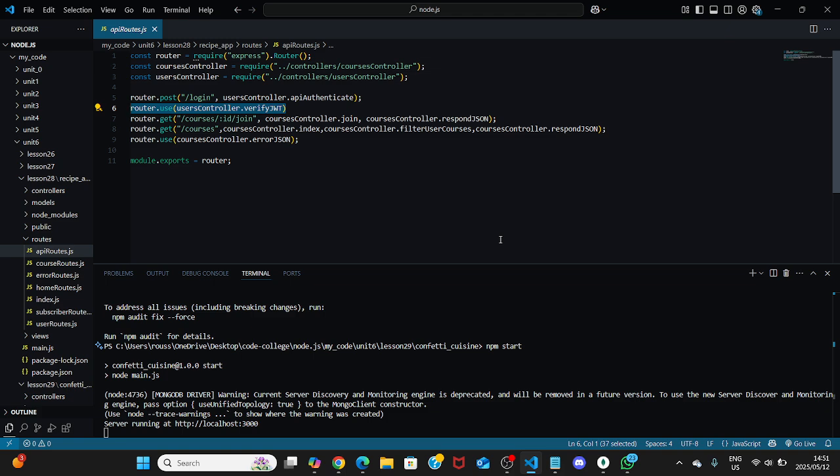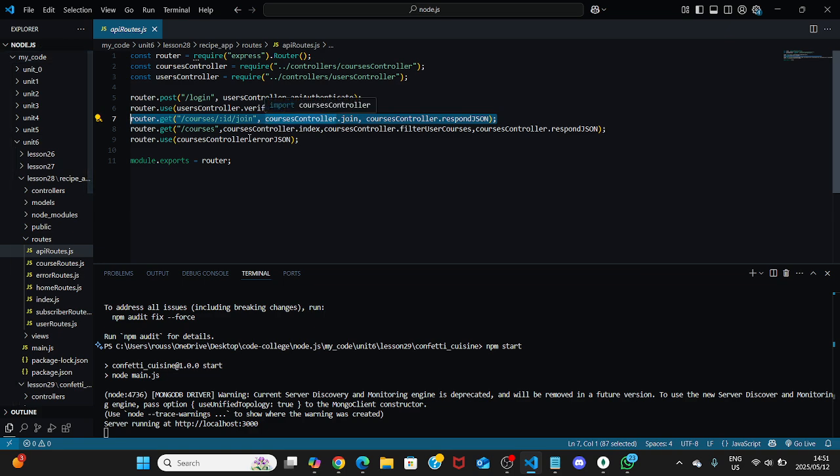And then we've got the router.get over here, and what it does is it requires the authentication due to verify JWT, and then it calls the courses controller to add the courses to users enrolled in the course, and then the response.json returns a confirmation response in the JSON format.